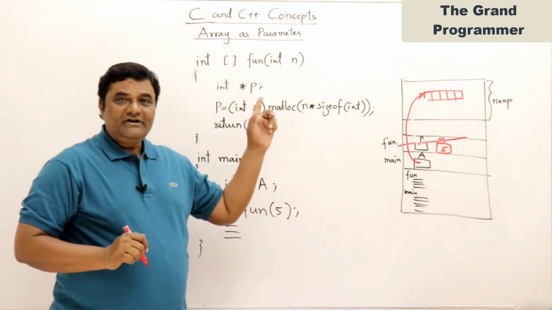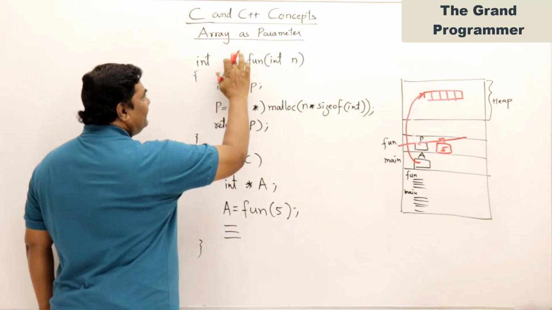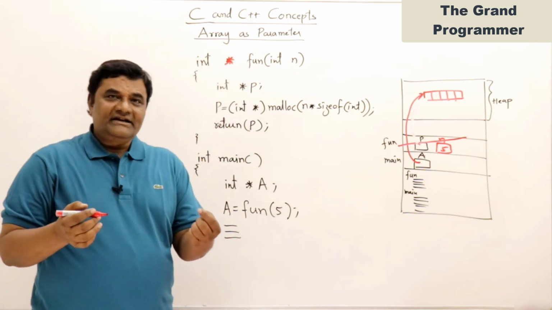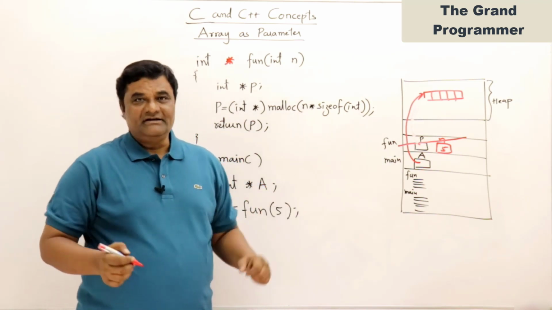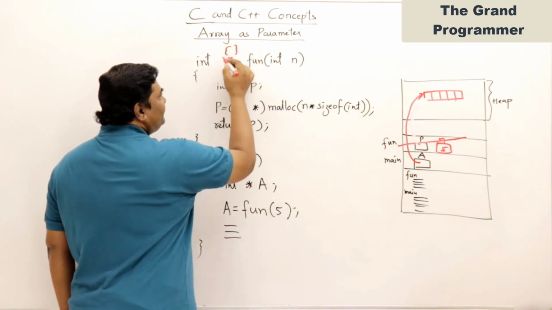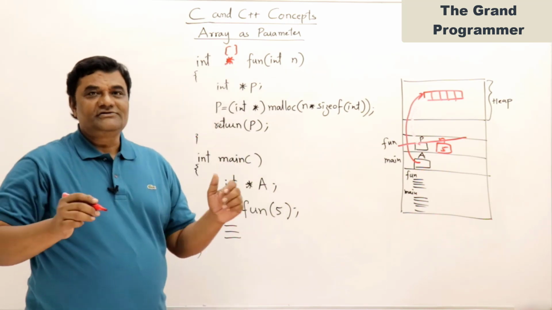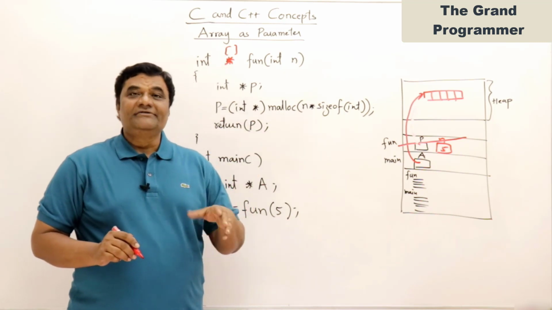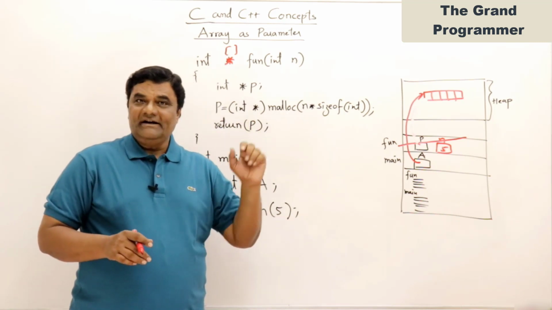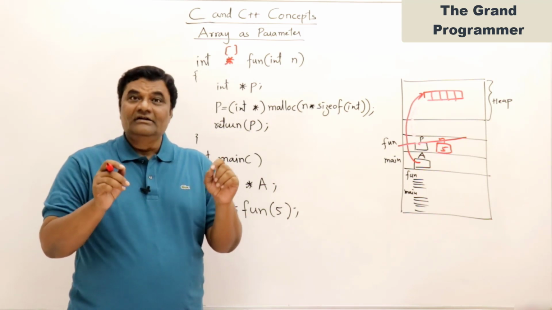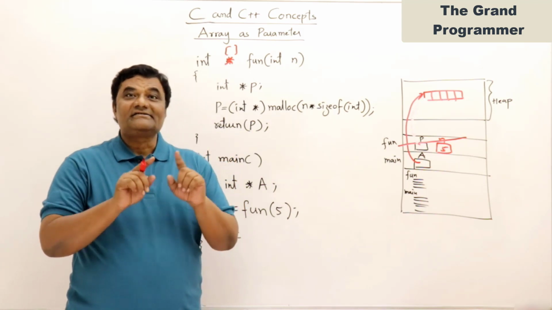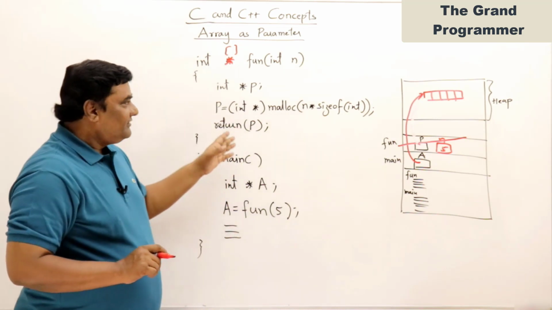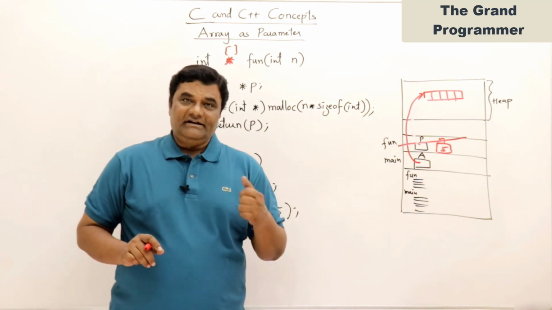Now one more thing, instead of writing square brackets, I can even write an asterisk here because it is returning a pointer. So a pointer can point to one element or an array of elements, but when you have given square brackets, it means it should point to an array of elements only. That's especially for arrays, but you can use any of these, whichever you are comfortable with. And if square brackets are used, the code itself is readable, and from the code we can read that it is related to an array. Right? So you can use any one. So that's all. This is how a function can return an array.